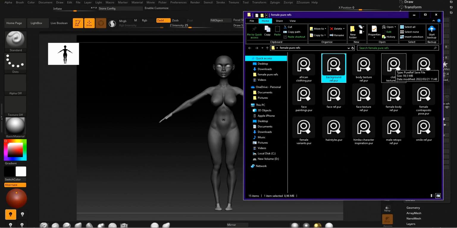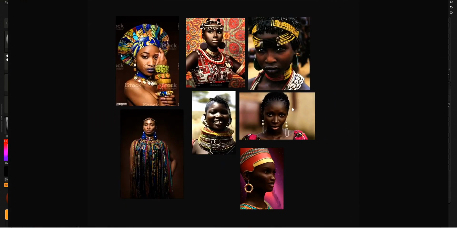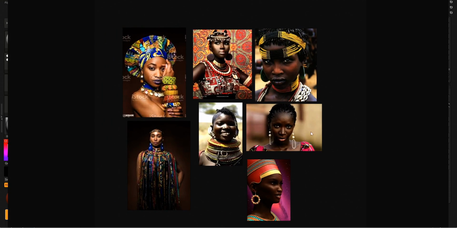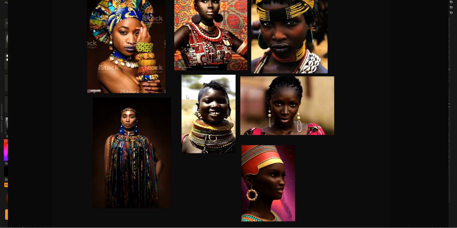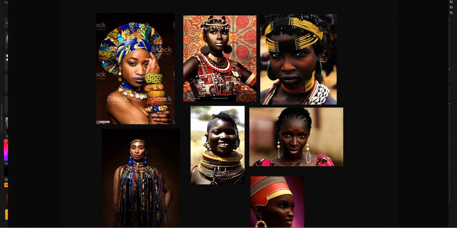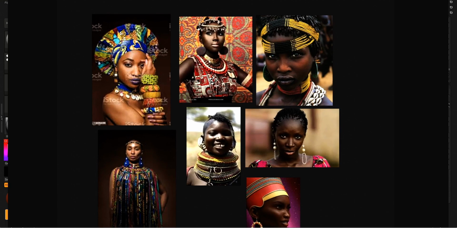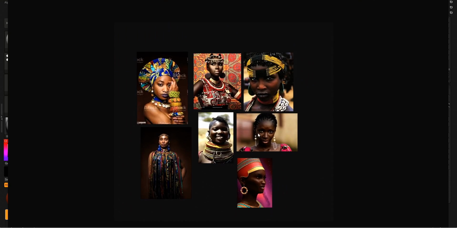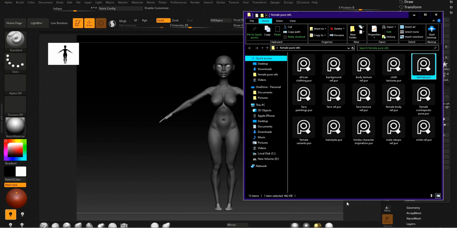Cloth textures. I think these were the clothing textures that I used in my clothing. Then earrings. I was actually looking at the different types of tribal earrings that the African women wear. So yeah, I used these ones, these plate looking earrings. I used these ones. I also used those. Okay, so these were the references for the earrings.